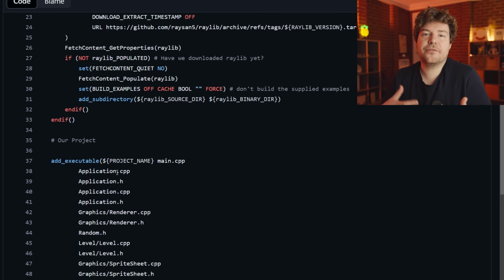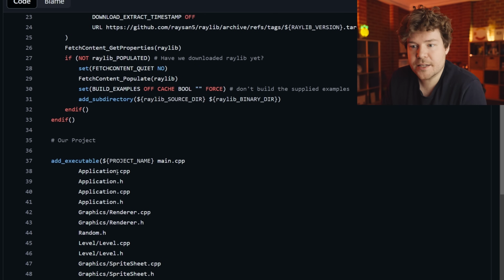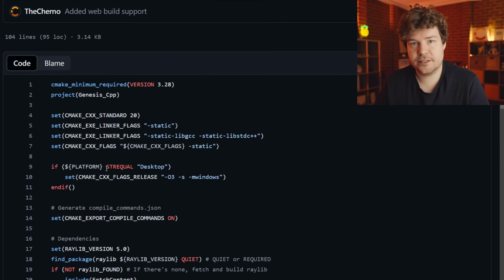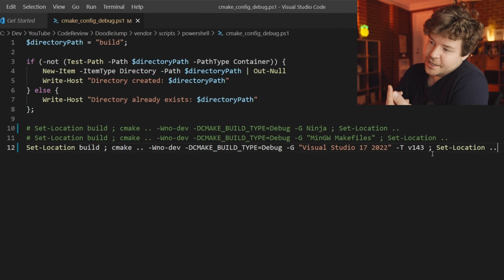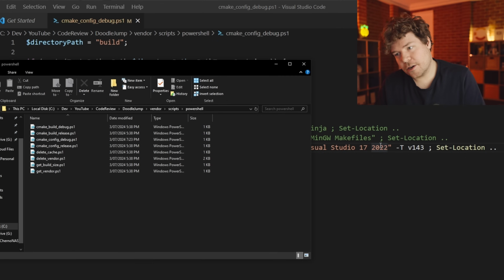So we have self-retrieval of our dependencies, but we're doing that, as you can see, within cmake. We don't need to write external scripts. So for those of you who might be unaware, cmake can do all of that stuff, which is great. Okay, so that was the first thing I had to do, right? I changed this to 143, and I'm like, all right, cool. So let's go back to PowerShell.